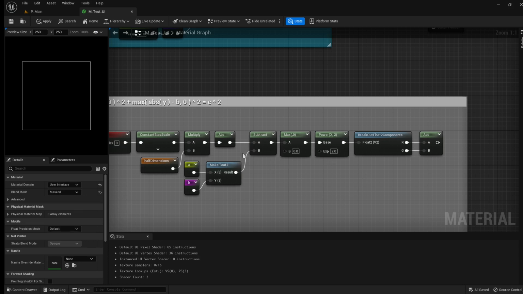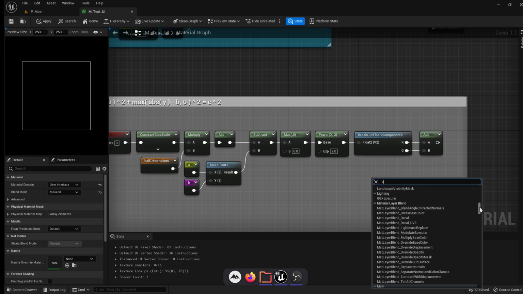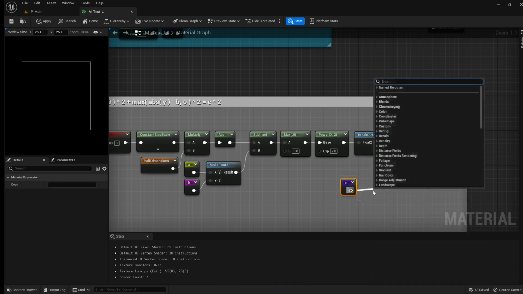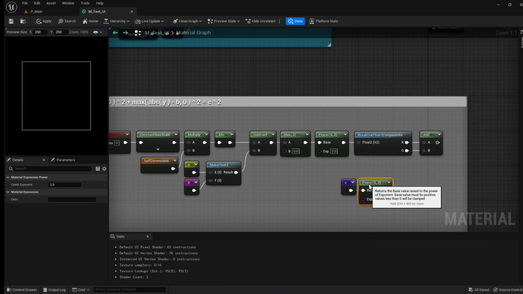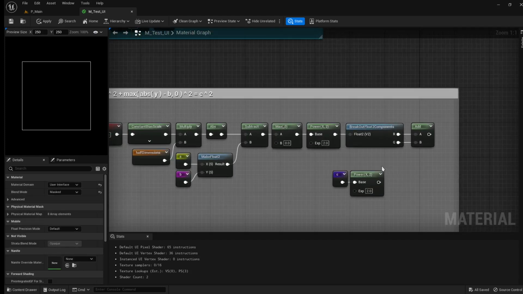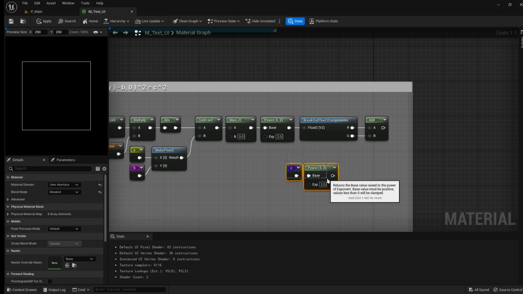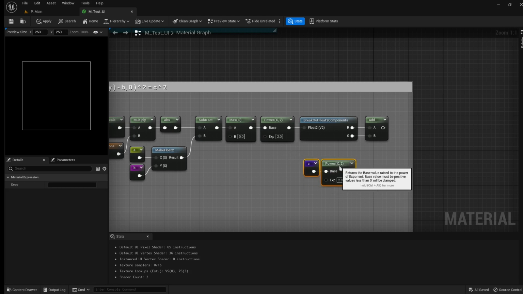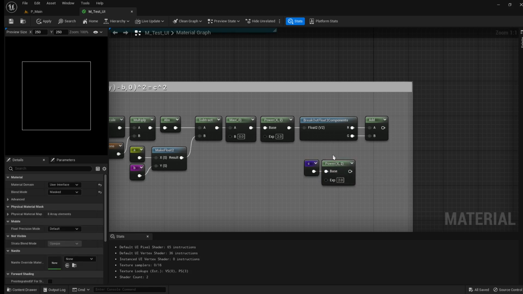So the second part is the right side of your equation. So you're just gonna get c. This is quite easy, and just raise it to the power of 2. You might also just use multiply, like multiply c by itself, instead of power, because I believe the power function of Unreal Engine is kind of using a bit more optimization maybe internally than just multiplying something by itself when you use the value of 2 in the exponential field.